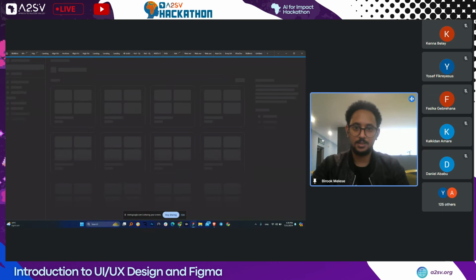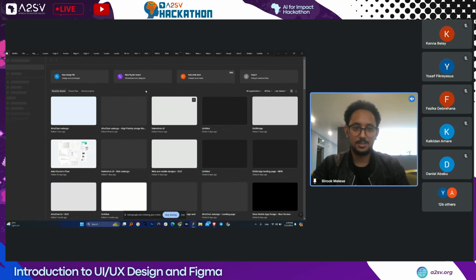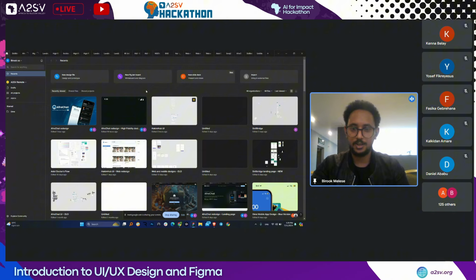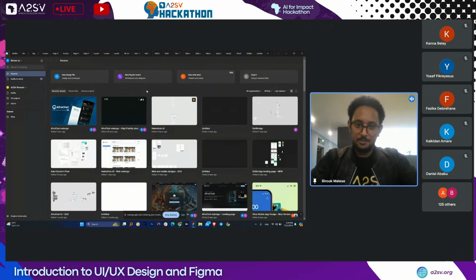I usually open different tabs, and I just forgot to close them. If you are new to Figma and setting it up, you're probably not going to see many files like this. It might be totally empty. You can see two main tabs here.